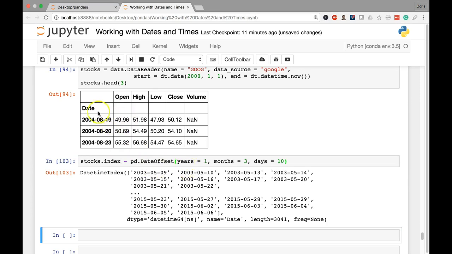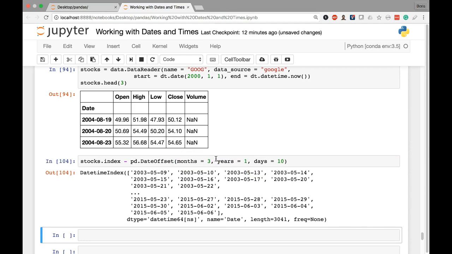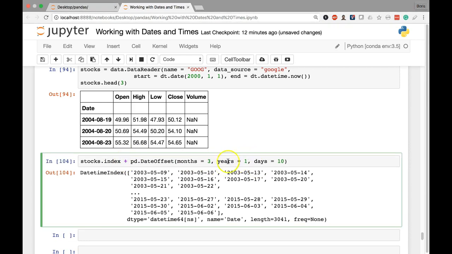So 1 year back from 2004 is 2003, 3 months back from the August is May, and 10 days back from 19th is the 9th. So we have May 9th, 2003, everything worked properly. And as I mentioned, if we simply reverse these arguments and put them in any order, it should be smart enough to figure out what we mean. You can see it's going to do the exact same operation. And if we want to add instead, let's add 8 months, 5 years, 12 days, 3 hours, and let's add a couple minutes. Let's add 42 minutes.